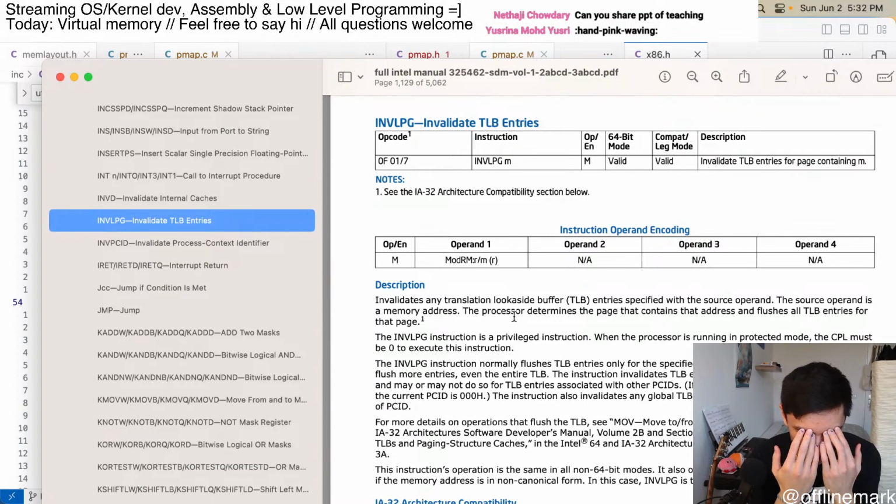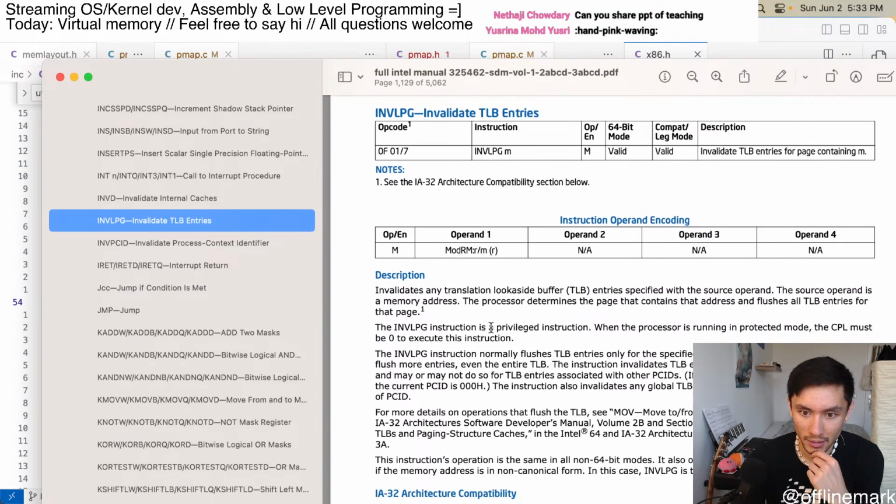So the TLB, what's the TLB? The TLB is like a cache of the page table entries. I totally forget more details about how it works. I know conceptually it's some kind of mapping between virtual address and physical frame, something like that. So it probably takes in a virtual address, I'm going to guess.